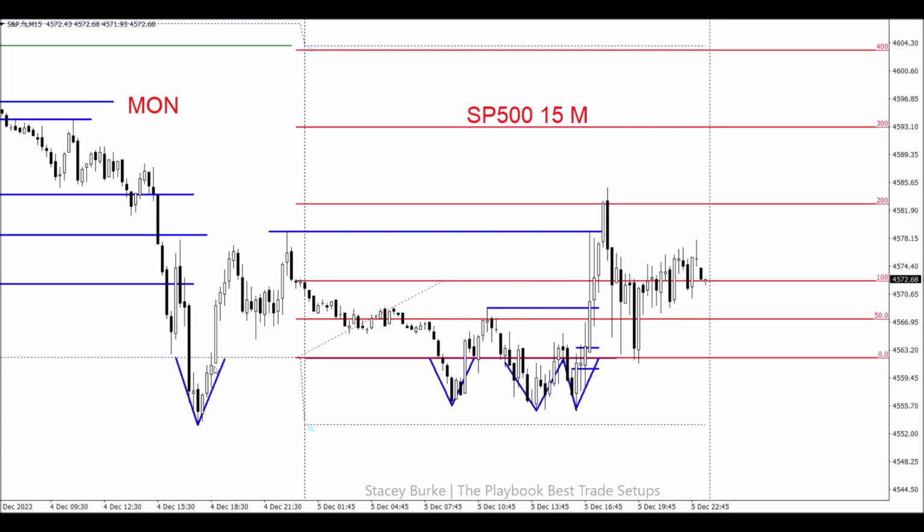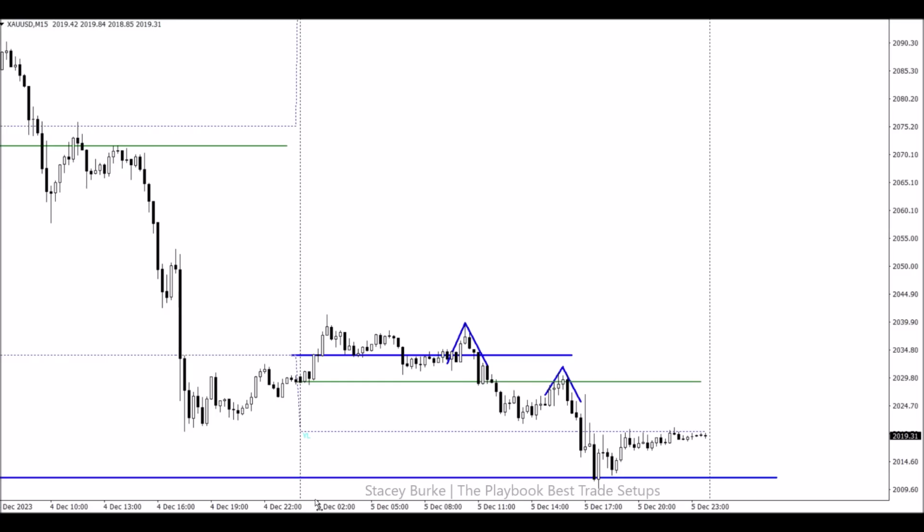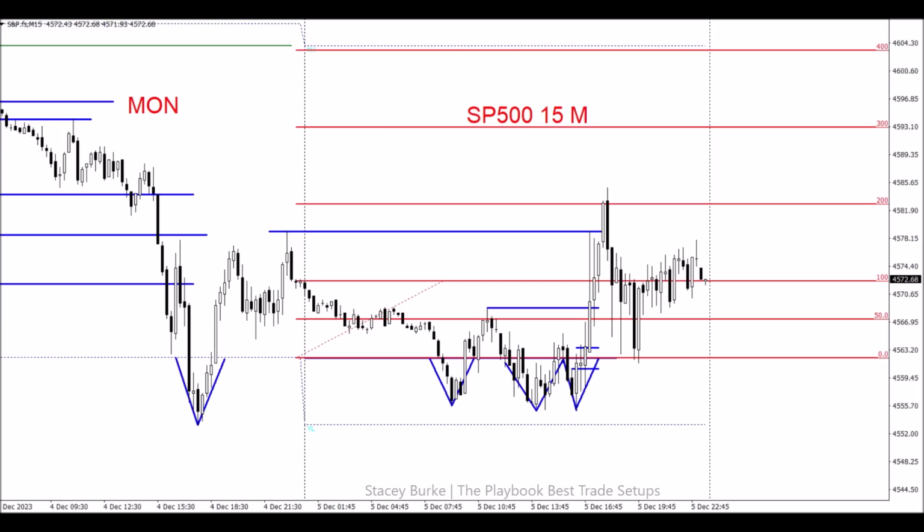The market made a peak formation low on a failed breakout on Monday. So the market broke out and pulled back and closed inside. So similar to gold, it broke out, but gold stayed broken out. So when we look at the S&P, what we see here is a market that's broken out and pulled back inside. And the high, one trader asked, I had peak formation high drawn here, and that is because when New York opened, it pumps up and dumps down. This was our peak formation high of the New York session.